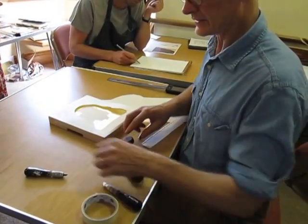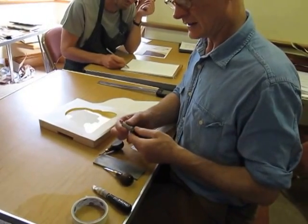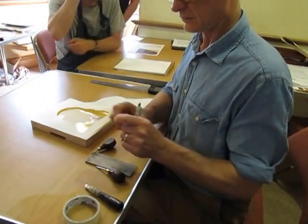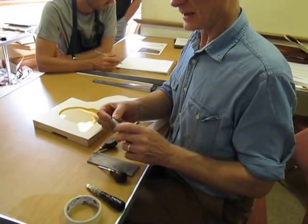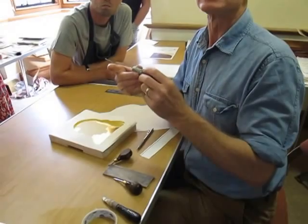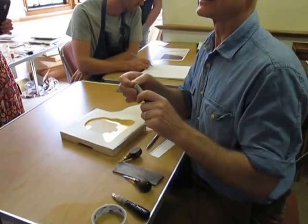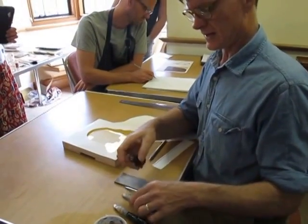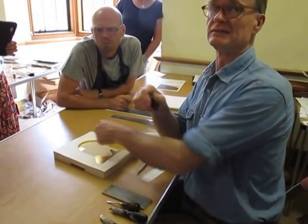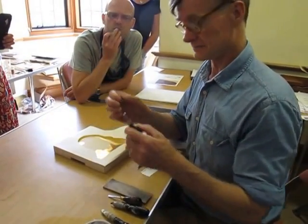If you can't get these, then you can get that big X-Acto knife, or a smaller one. It does come with different blades. Personally, I found them a bit too flexible, so when you're trying to cut, they're bending all over the place. But a good quality one will be quite stiff. Most of them have the blades a bit too wide, so you're trying to cut in there, but you're sort of cutting there as well. So a narrow one is a bit better.